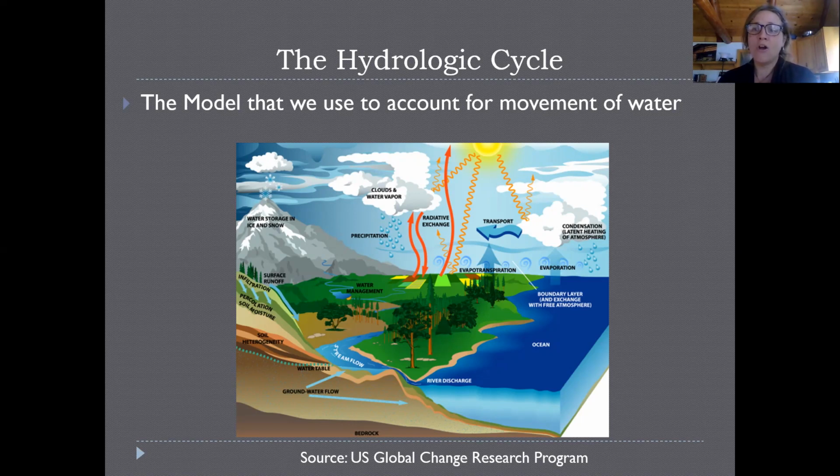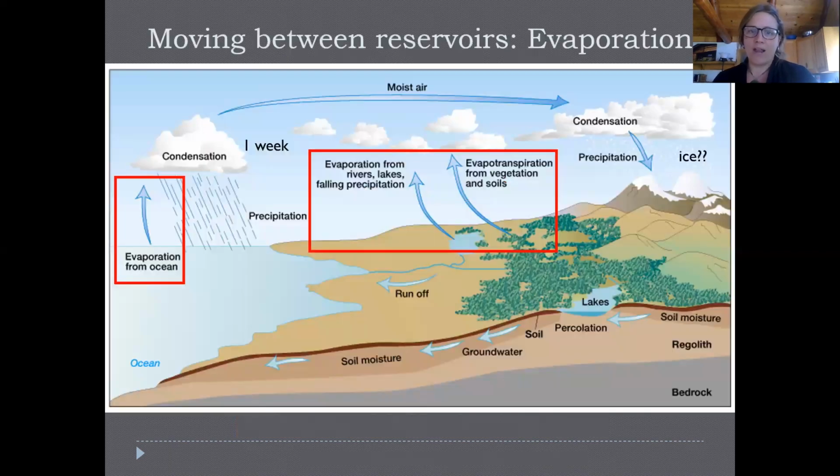You may also have heard of a more simplified version of the water cycle that just includes evaporation, the movement of liquid water into the atmosphere, condensation, the movement in the atmosphere of gaseous water back into liquid water, and then precipitation, the movement of that water back down to the ground. We're going to focus on those three steps of the water cycle and try to understand those as an oversimplified but fundamental way that water can move around between different pools or reservoirs on the Earth's surface. So we're going to start out with evaporation.